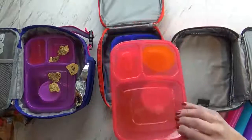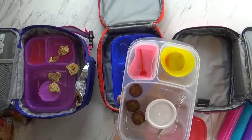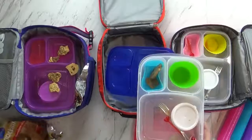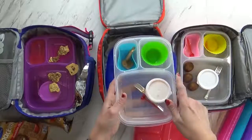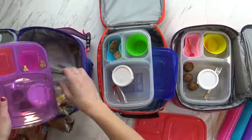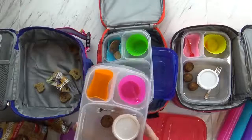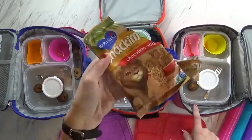Let's go ahead and finish checking McKenzie's — she did not finish her little veggie bites and there's a little bit of sauce left, but she ate all of her fruit and all of her meat. Moving on to Jackson's: he left some cookies, but he ate all of his veggie bites — that's awesome — and pretty much all of his sauce and all of his fruit. He told me that the fruit was his favorite part. For Lily, she has some cookies left too, and they're kind of all over the place. She left two veggie bites but ate almost all of her sauce, and she ate all of her fruit and all of her meat.